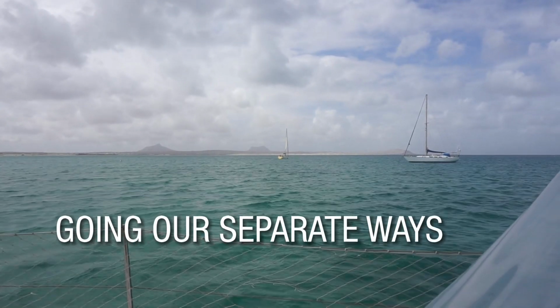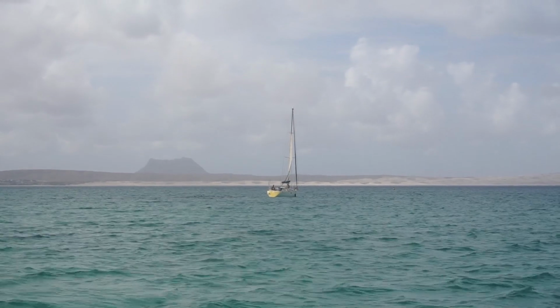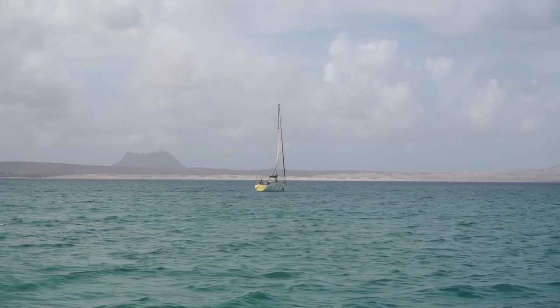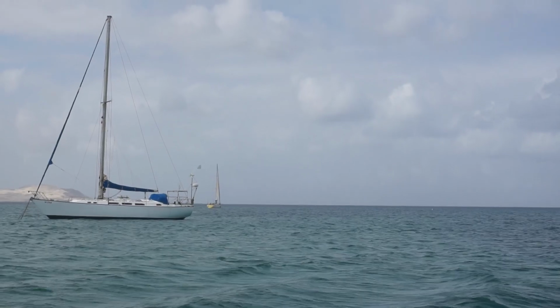There goes Ricardo. He's happy. He's going to Sal, try to find some work, make some money, fix up a boat, and then travel like the rest of us. We'll probably see each other again. Ricardo was cool. Helped out quite a bit on the boat. It was good company. It's fun. He refused to drink strumpet because he says he gets crazy. And what did he mean by that? I don't know. So, well, maybe it was better we didn't find out.